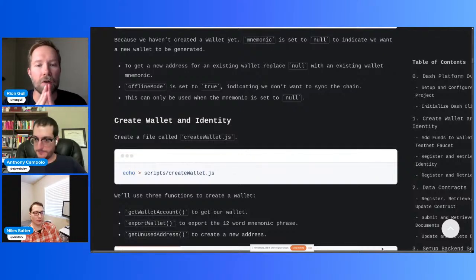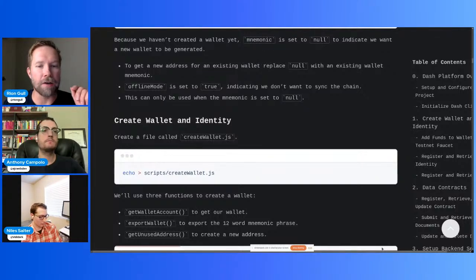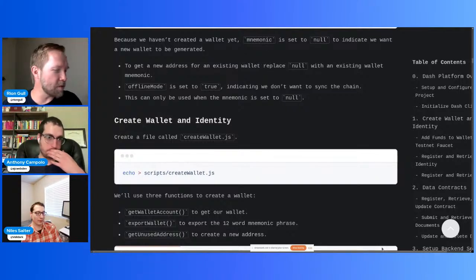So in Dash, we actually have both consensus mechanisms and two different blockchains. One is a proof of work chain and one is a proof of stake chain. Dash Platform is the proof of stake chain, and the traditional Dash network blockchain is a proof of work chain. It's over 10 years old now. It was one of the first forks of Bitcoin. So we don't expect you to obviously know all of this right off the bat, even the high level.